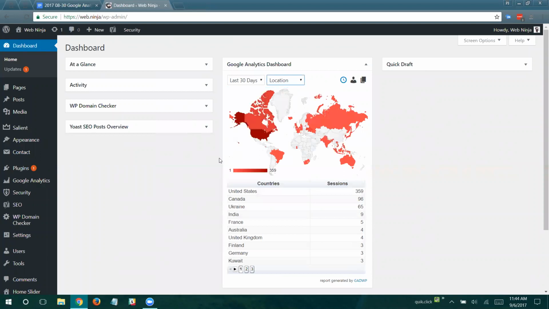We love graphics, right? One more thing for you to pay attention to is you can look at these statistics in different ways. You can look at it by sessions, or you can view this map, and there are other options in the dropdown that you can click, and you can view page views. And you're going to view them for different reasons.